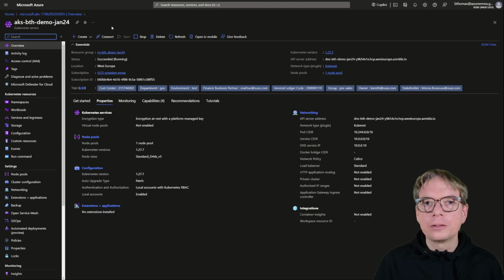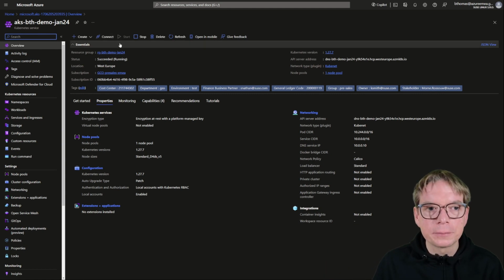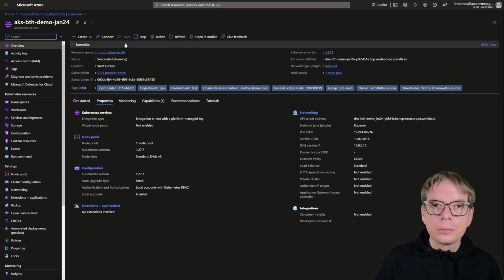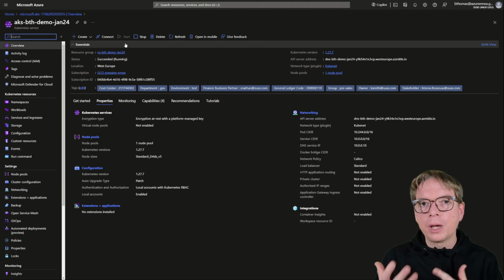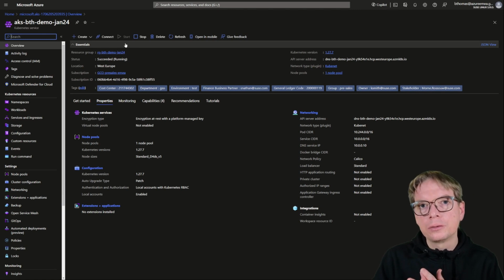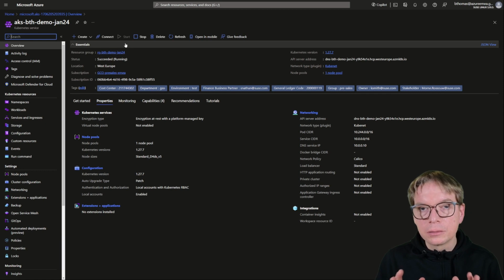If you have a cluster and you are using Azure, you will see that to get the command line that will execute just after, you just have to click on connect and it will give you the different command lines. For everything I will do, it needs some requirements locally. What I need is the Azure CLI, because I'm an administrator. I need kubectl, so the Kubernetes CLI, and Helm. So this is all that is needed.